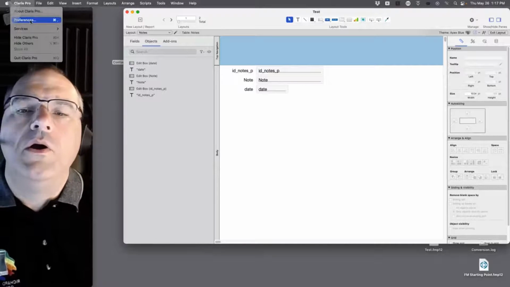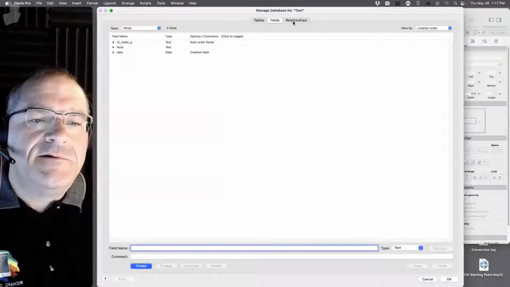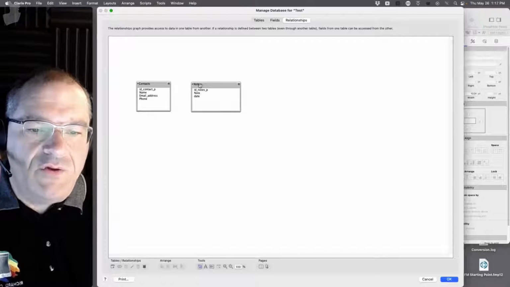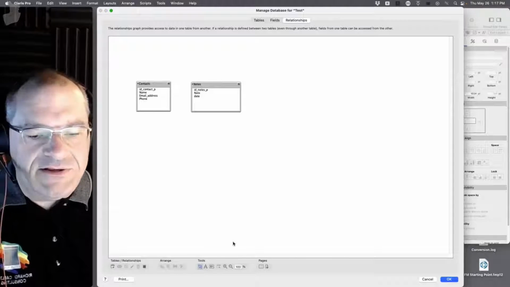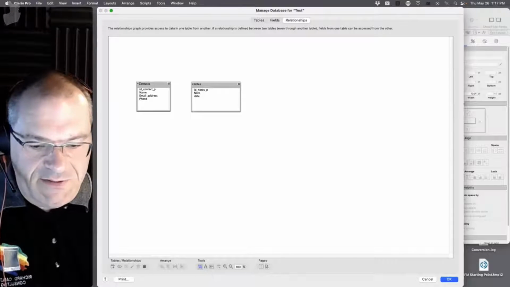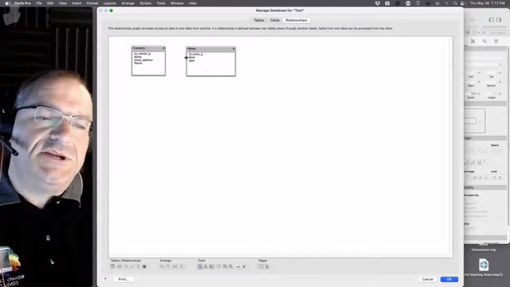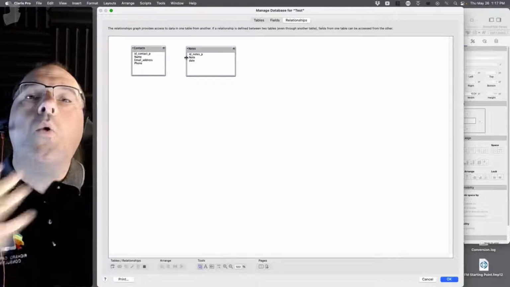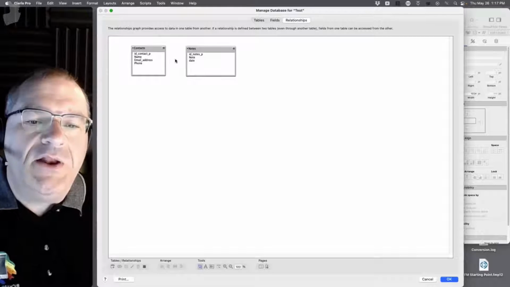So we go File, Manage, Database, and we take a look at the relationships, and you have notes here and you have context here. So why don't we name this, we're going to adjust these a little bit, and this thing is in the way. Okay, we need to cross-connect these two together. So once again, we have this model. Brenda is our person. We want to have one or more conversations with her. And so we need a way of connecting them.